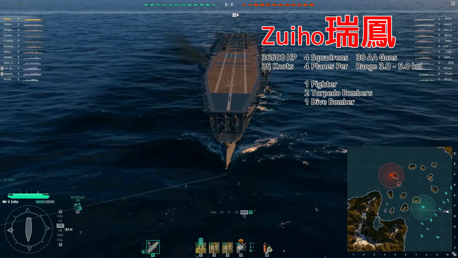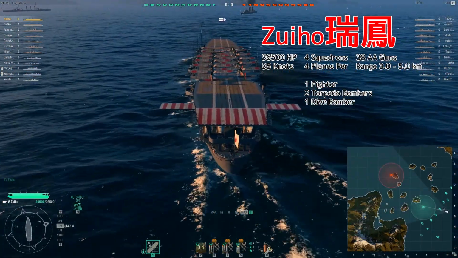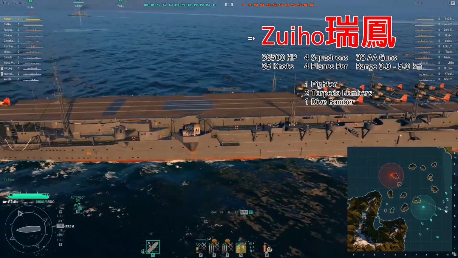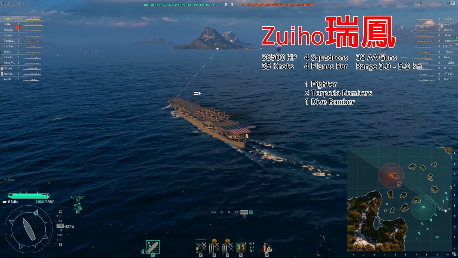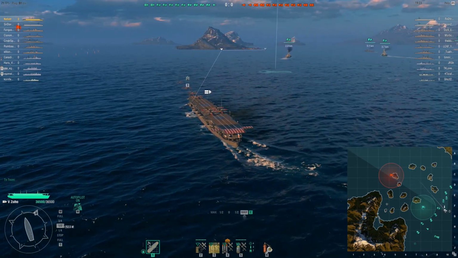Hey, this is Notser, and this is the Tier 5 Japanese carrier, Zuiho. She has access to 4 squadrons of 4 planes, 38 AA guns, she goes 35 knots, and the squadron build I'm running is 1 fighter, 2 torpedo bombers, and 1 dive bomber.